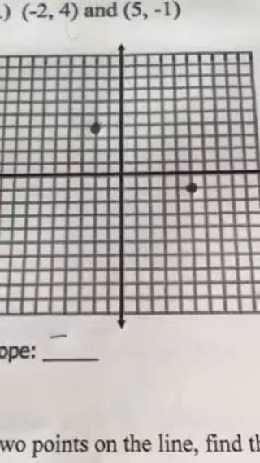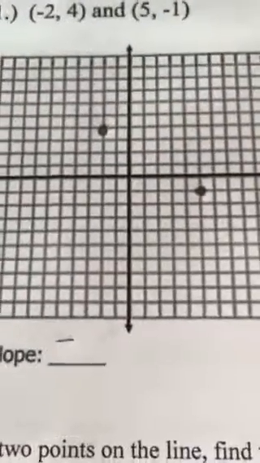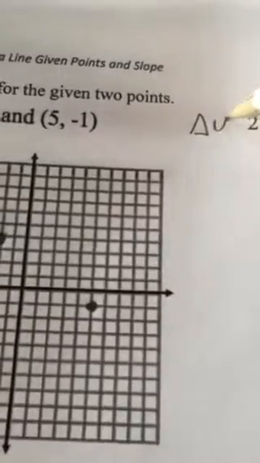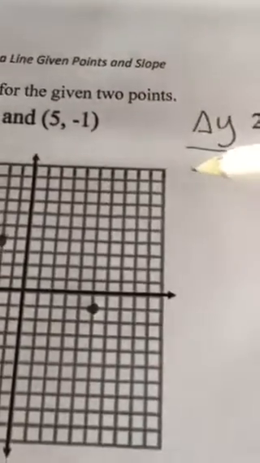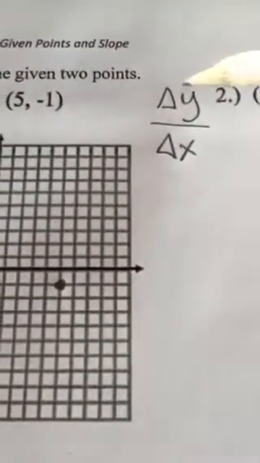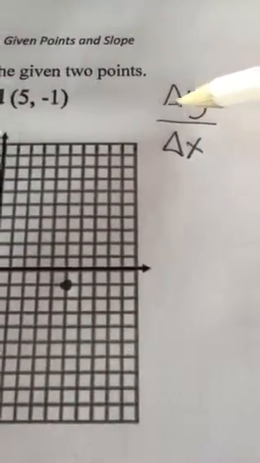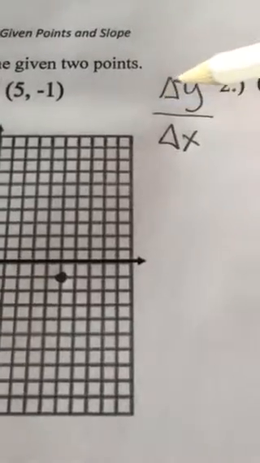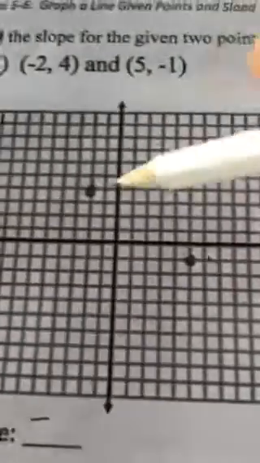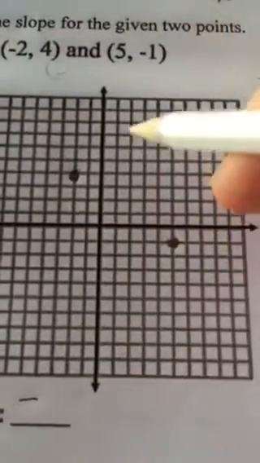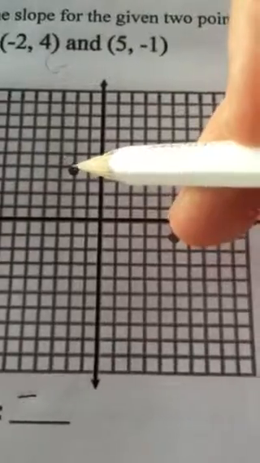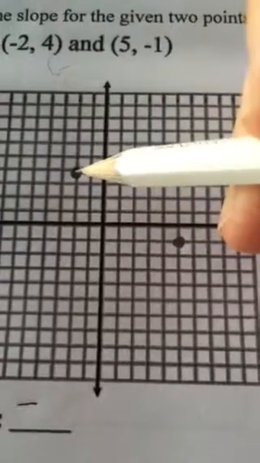And then slope is defined as the change in y over the change in x, and that's a pretty important thing, so you probably want to write that down. In math, we use these little delta triangles to represent the word change. So this means change in y over change in x. Remember, your y-axis is the one that runs up and down. So you're always going to start on your leftmost point, and you're going to calculate your change in y, so basically how far up or down it goes.